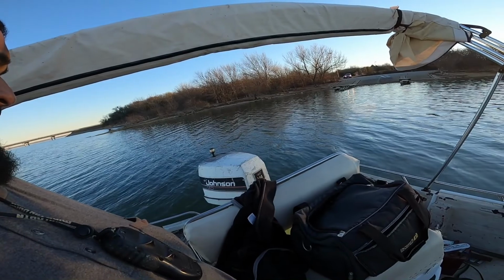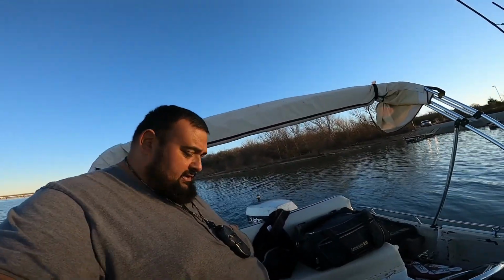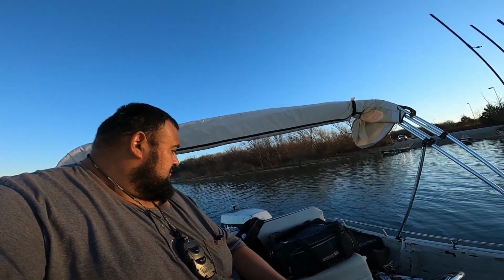So I wanted to kind of talk about my boat a little bit. I am selling it. The price is negotiable now because of the fact that the transom is a little soft, and I'm not comfortable with selling it like that. So I've already talked to some people, and I'm probably gonna put it in the shop. But anyway, it's been cold. It hasn't started for a while, so we're gonna see if it starts. I know the motor's good.